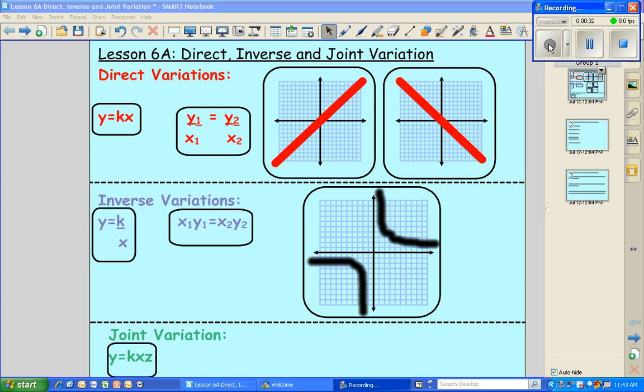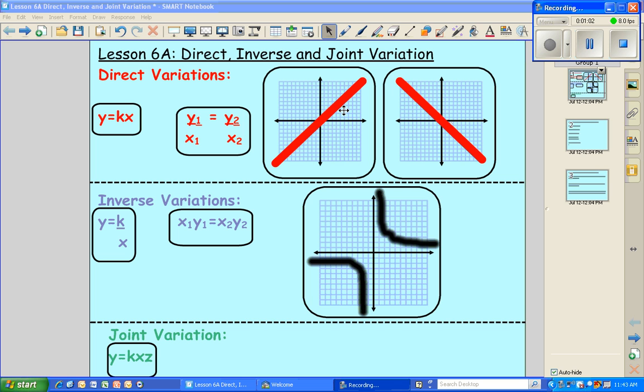So your paycheck is directly related to the number of hours you work. And it has a constant variation, and we call that constant k. So in the formula y equals kx that you see over here, this k represents just a constant. It's not a variable, it doesn't change. Now y and x are the variables that change. It could go up, or you could also have a negative constant. So just know that they can go either way.